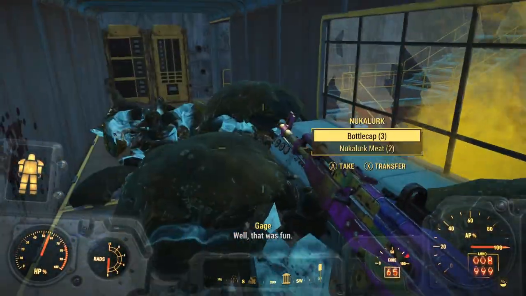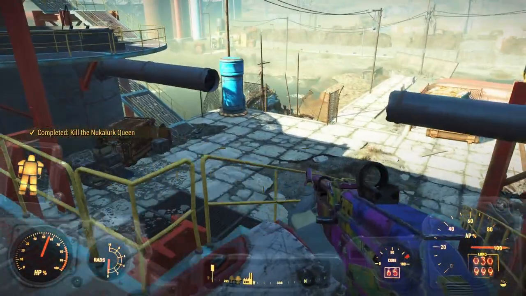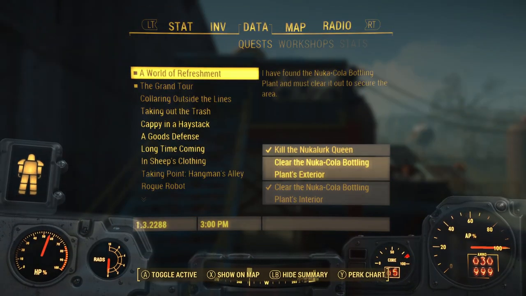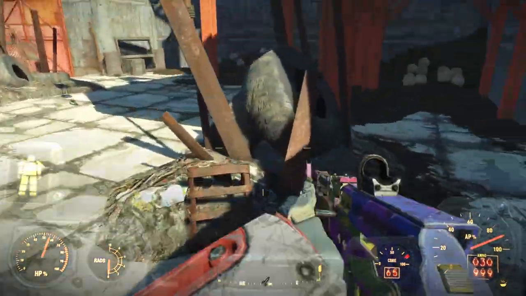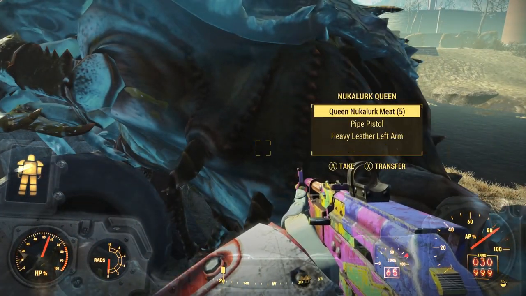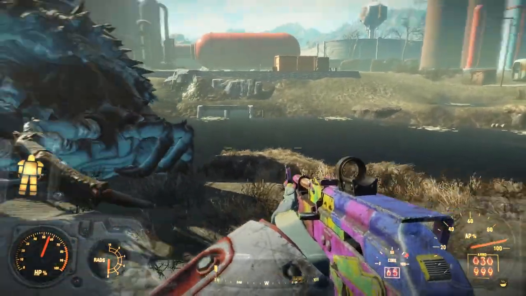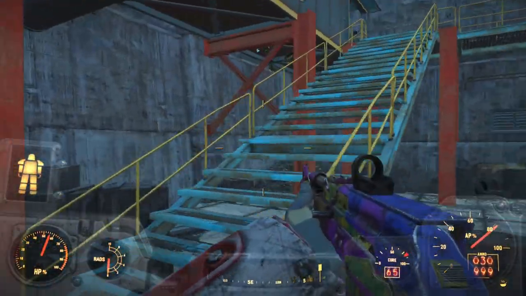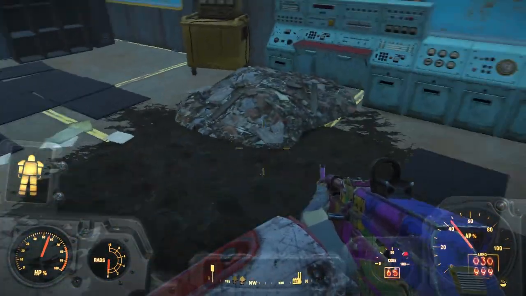Oh my god, this is freaking good. Was that it? Like, what else do I got here? Okay, so clear the exterior. This is not just it. Holy crap. This gun is good. Queen Nuka-Lurk meat. I mean, I'll take it. I don't want my armor to get too damaged. I'm gonna stay up on the scaffolding here. I don't know if this leads all the way around, but we're gonna find out.